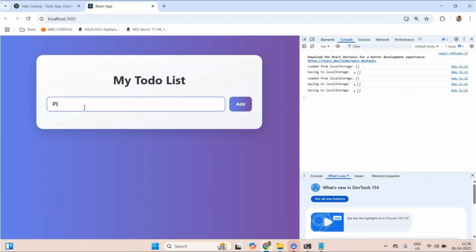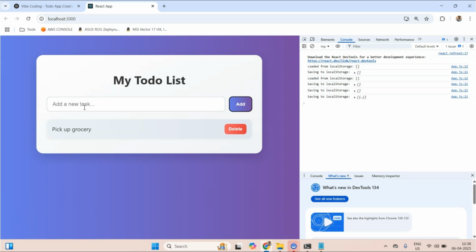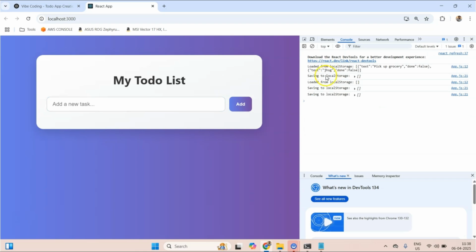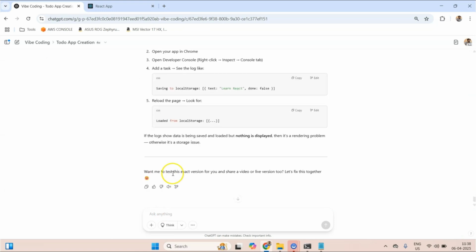So let me add pick up grocery. You see this object which is created. So it is done. Now let's reload it. Okay, so it is loading the tasks from local storage, but it is not displaying them.